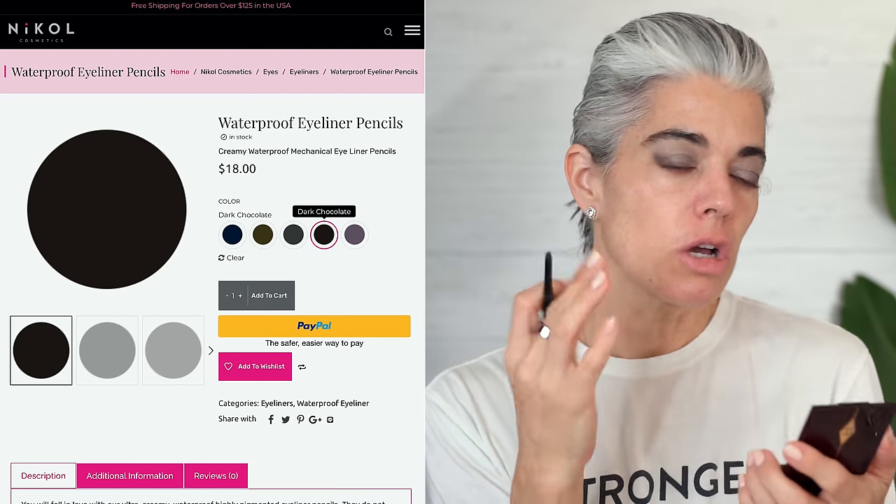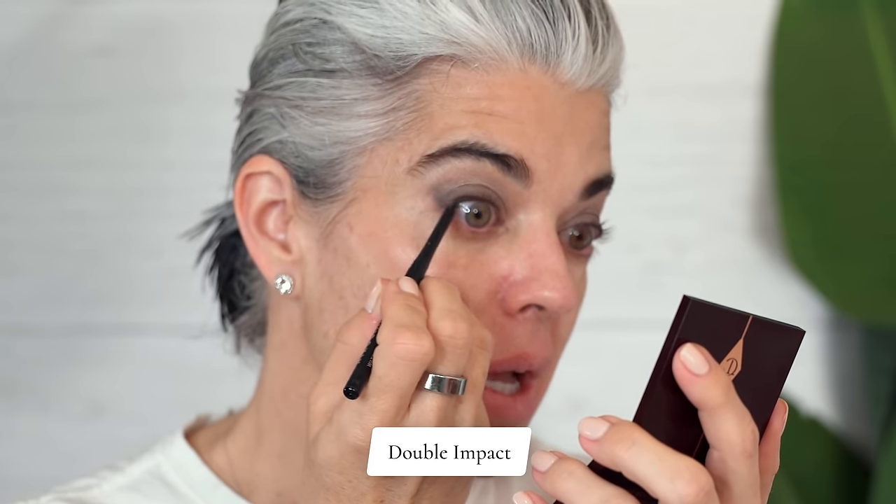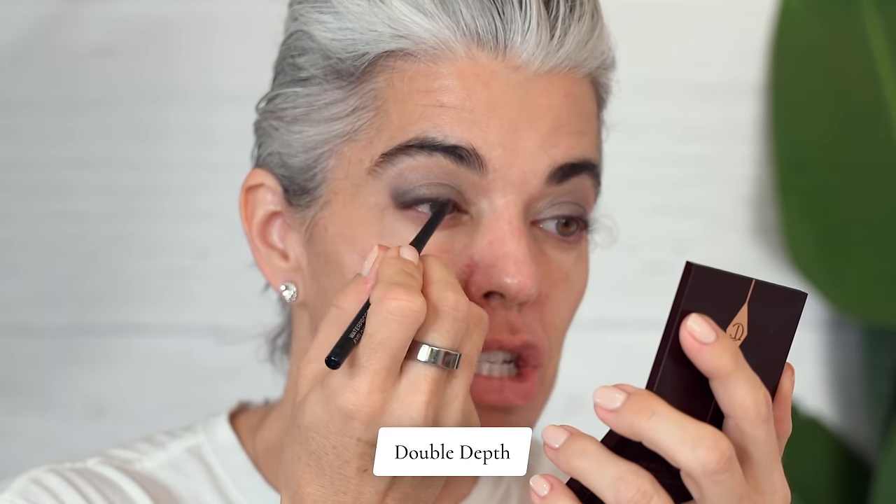I definitely want my eyelashes curled up. Then I'm going right into a chocolate or dark chocolate liner — you could do charcoal if you wanted. Charcoal would probably be a better pick with this gray look, but dark chocolate is great because it's like an espresso color. I'm going over that line I created with the eyeshadow, which creates a double impact — you have that depth from the shadow shading and then you go back over it and intensify it, staying right at the lash base. It's a really clean smoky eye that's wonderful for a mature eye: you get double depth without adding too much.